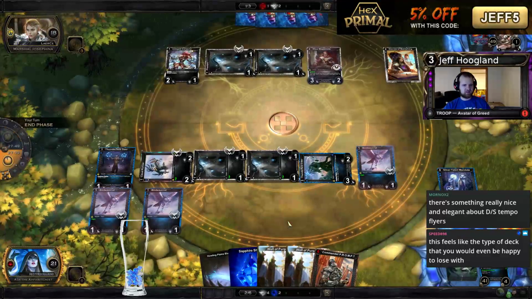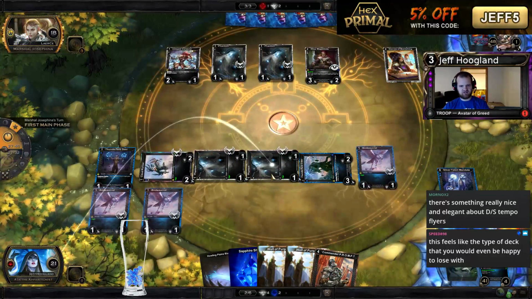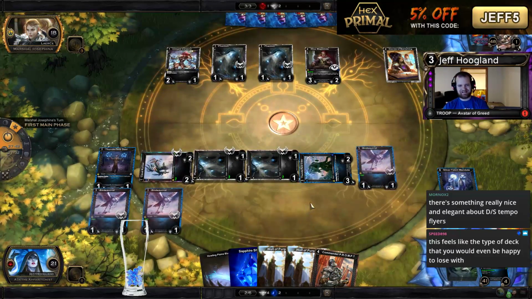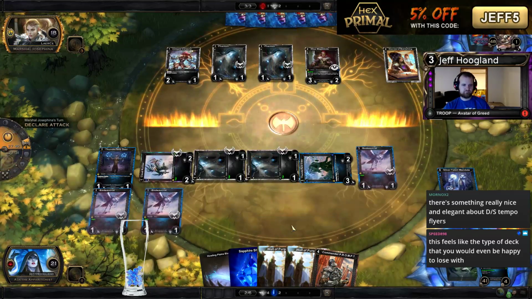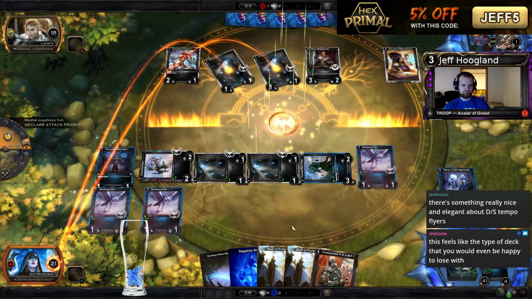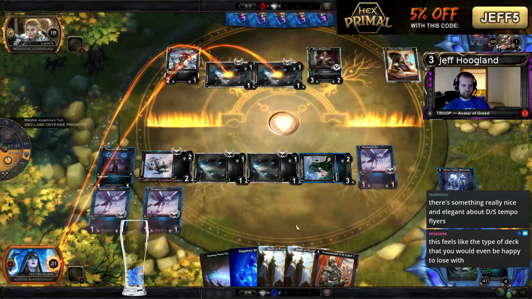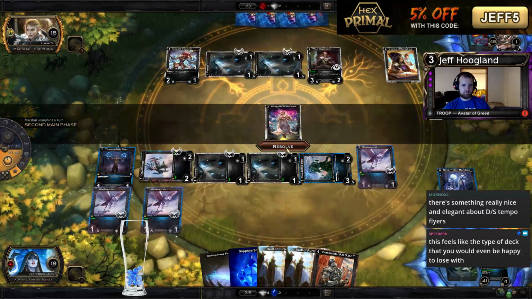If we don't get Lasgar's Vengeance next turn, he's dead if he attacks with these. 4, 5, 6, 7, 8, 9, 10, 11, 12, 13, 14, 15, 16, 17, 18, 19. So we got 19 in the air if he hits with the Phantoms. Deal. No blocks. Deal.